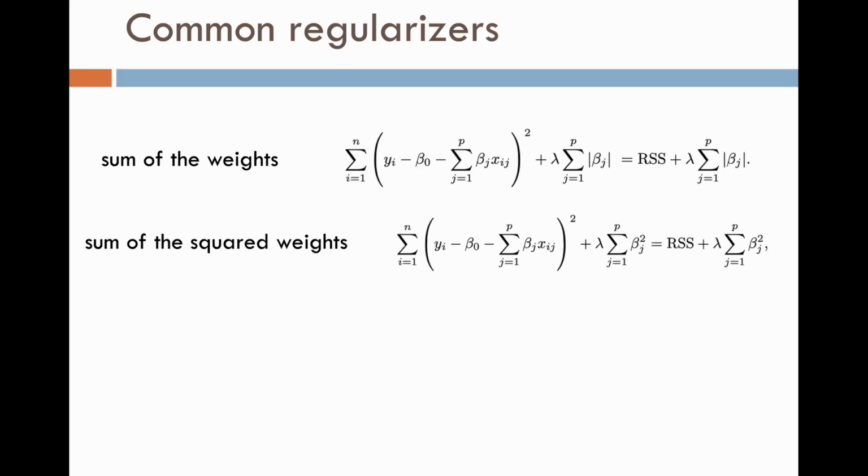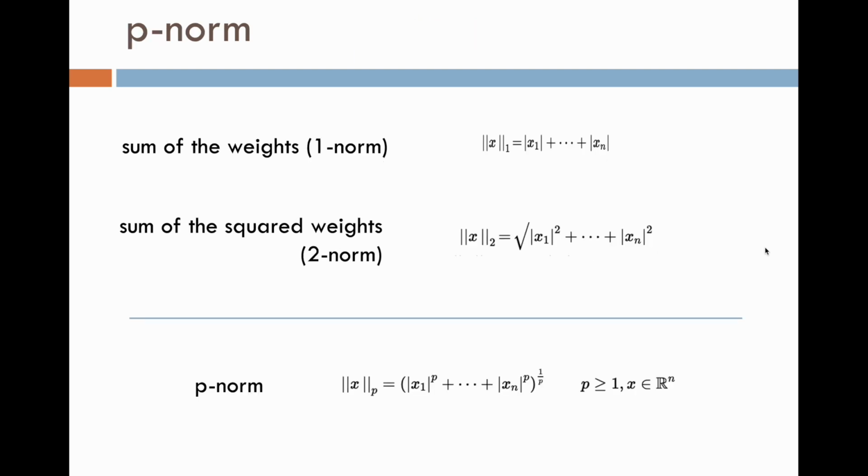Let's start. We have already discussed that the common regularizers are L1, this is the L1 regularizer, and this is the L2 regularizer, right? The primary difference between L1 and L2 is that in L1 we are taking the L1 norm, which is the absolute value of beta j. In L2 norm, we are taking the square of it. This is the primary difference, okay?